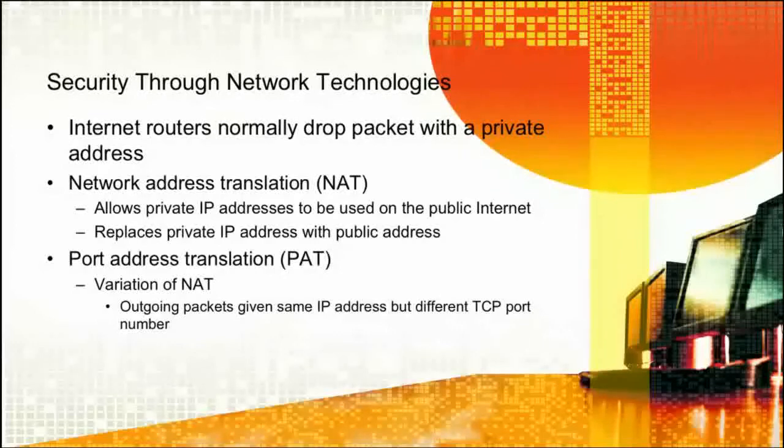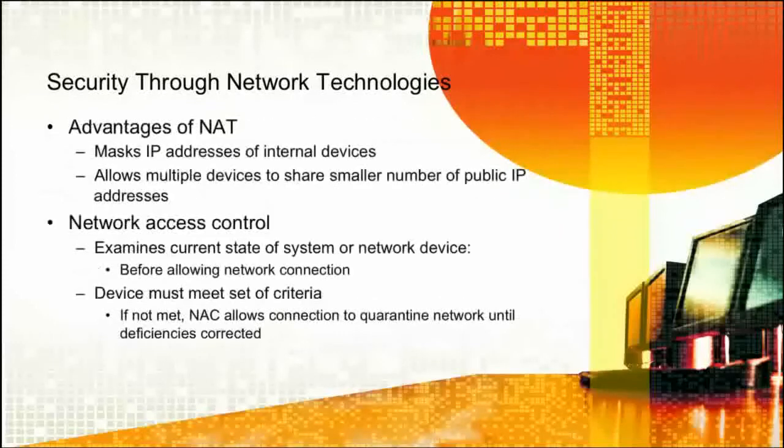PAT, or Port Address Translation, is a variation of NAT. Instead of using private addresses, it takes outgoing packets giving the same IP address, but a different TCP port number. The primary advantages of each are, with NAT, it masks the IP addresses of your internal devices and allows multiple devices to share a smaller number of public IP address space.